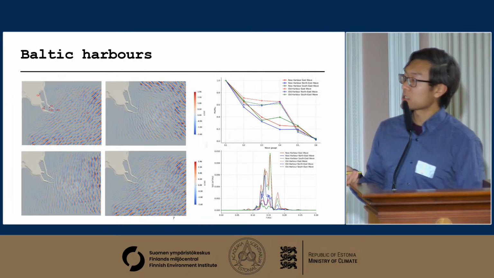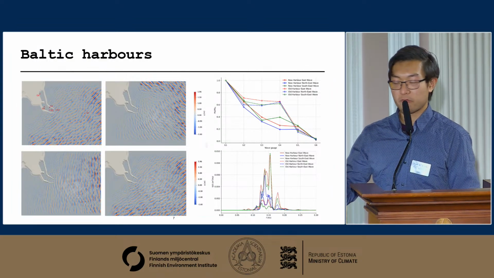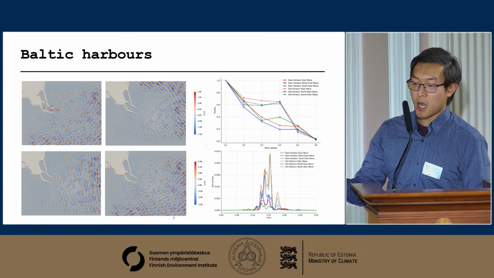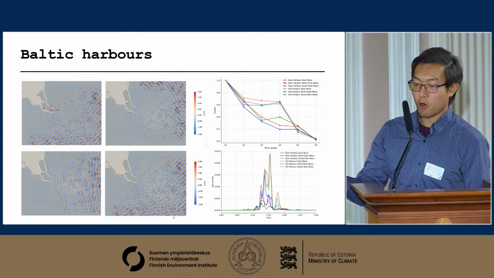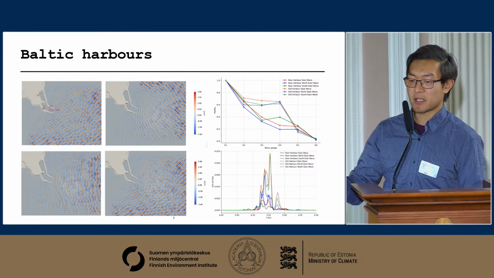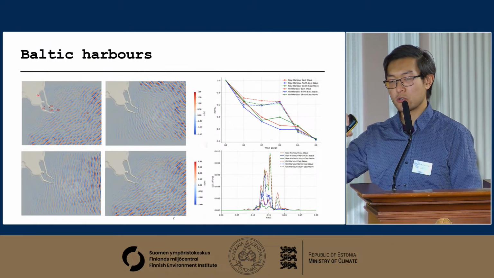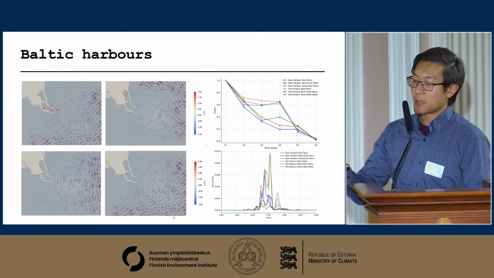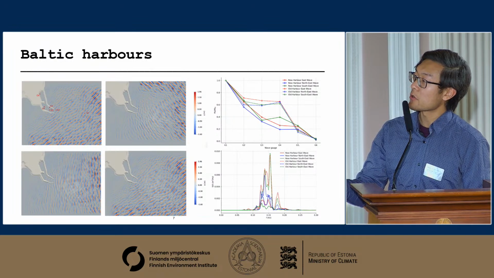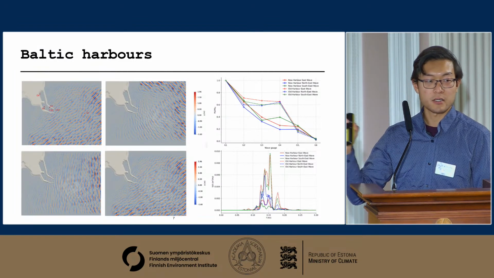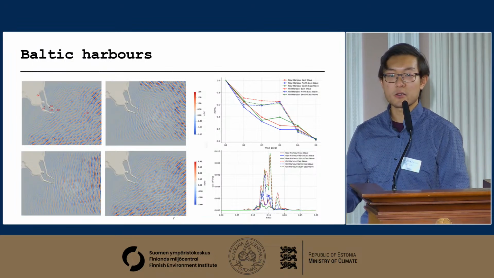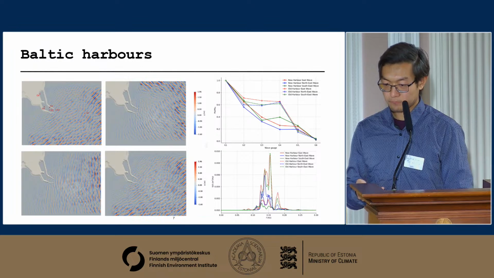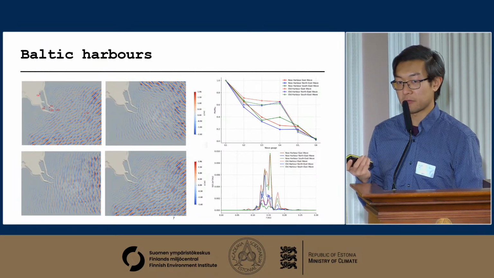We can also look at how the wave energy is distributed over different frequencies. You can see in the old harbor, shown as dashed lines, in the inner harbor area you have 4 peaks, or almost 5 peaks. Due to wave interaction and transformation, you have a 5-mode wave condition in the old harbor layout. But in the new harbor layout, in the inner harbor, you have only two predominant peaks. That makes it easier to design your infrastructure, since we consider only 2 primary modes instead of 5. That's one of the studies we've been doing with FMPF.